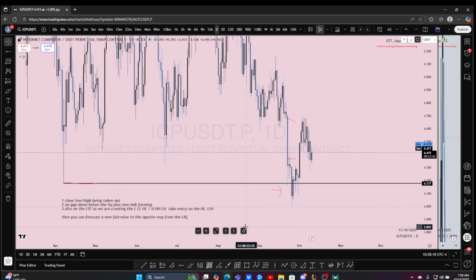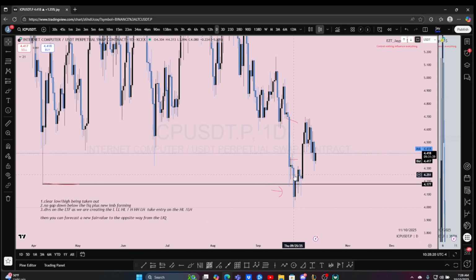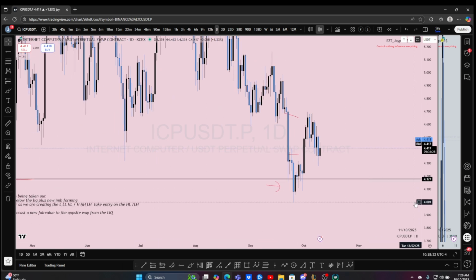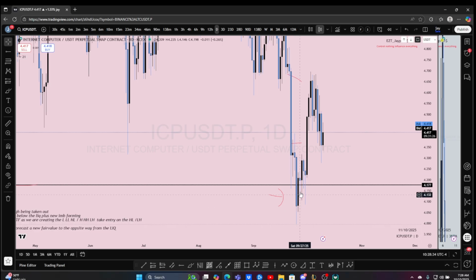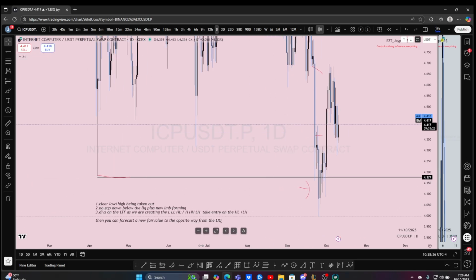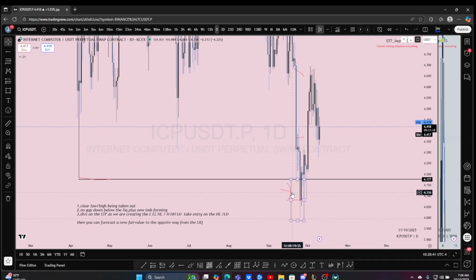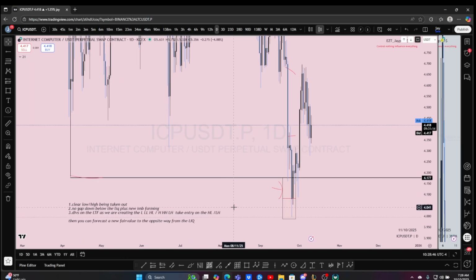What is that? That's a break lower, right? But in my book, in my teachings, if there is no fair value being created after this candle closes below this low, and you can see the next candle comes back out and closes back above this low, then we effectively have created no gap. When we dipped down below here, that's what I'm looking for. Did we fair value lower after we take this low out? The answer is no. We did not fair value lower here.